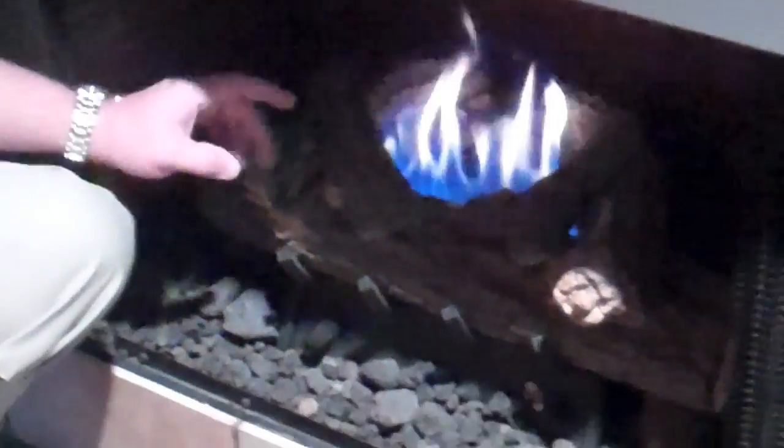As a visual, I'm going to create just a little bit of dust here, and if you will, watch the blue flame. People don't believe this when they see it. By creating dust, you can see that the fire is attracting that dust and is actually burning it. That's one of the reasons that I suggest that people who have any allergies or upper respiratory concerns stay away from non-vented.